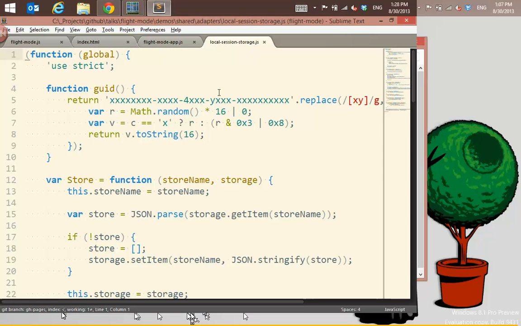So, like I said, local and session storage have quite a nice API to work with. They both inherit from the same DOM level API, so you don't need to do continuous checks to work out, am I working with local storage versus session storage?